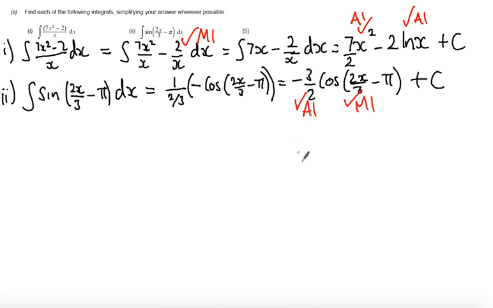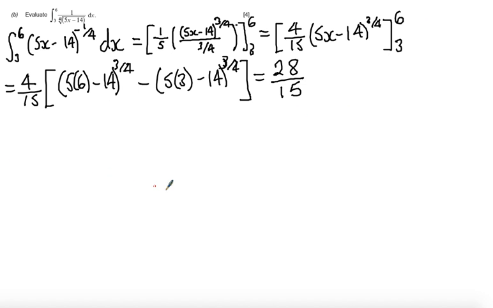Just a note here with regards to C. If you've left out any of these, you will get penalized a maximum amount of 1. You'll lose one mark for not including that plus C.